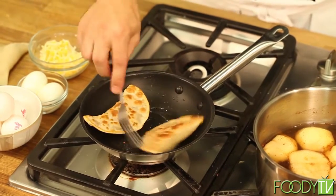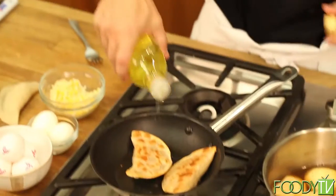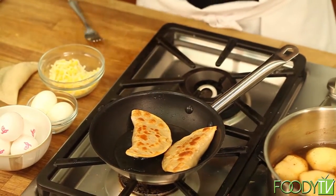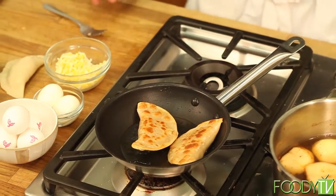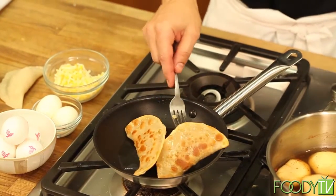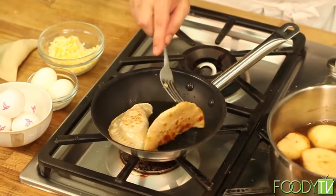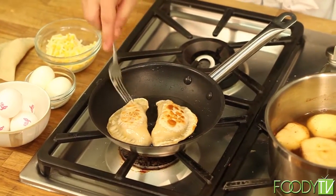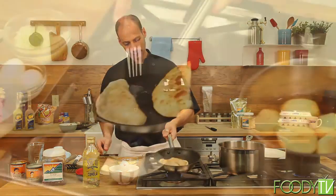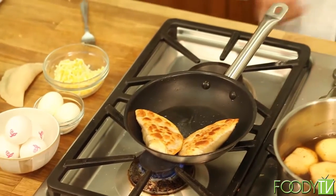And one thing I've learned about these things is make sure you're generous with the oil. Definitely, it gives them better flavor. Even throw oil on the top. Looking good. And write in. Let me know what your favorite empanada is. I'd love to hear it. We'll post some recipes online. Give it another couple of seconds. All right, these are looking really good. Another second on the side and we can take it off.